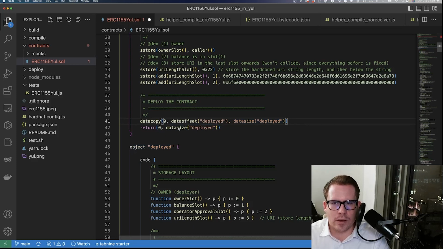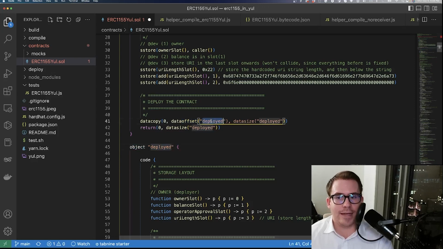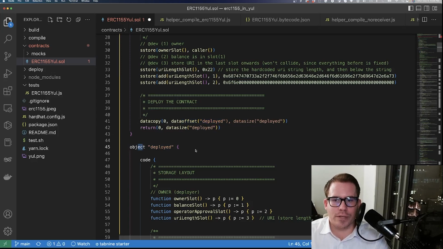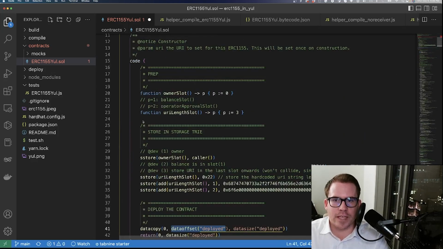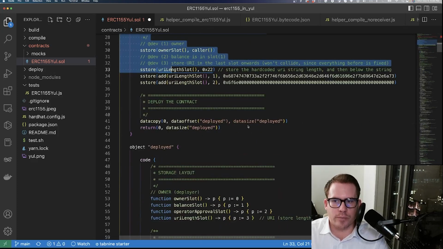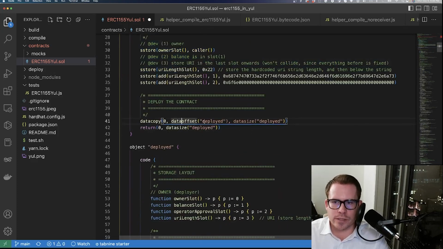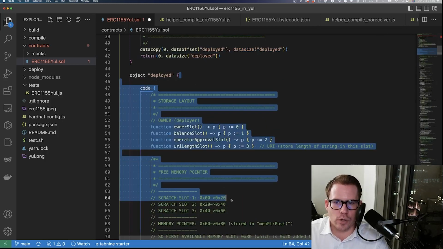So we're basically saying, out of all this entire code, go to the offset where this code starts. And this is nice that it has this tagged. You can tag these sections, so I don't need to manually compute the offset. Because if I keep changing the constructor, the offset would keep changing, but I don't need to do that. I can just say, give me the offset of deployed. And from the offset, get the size of all this code here, okay?